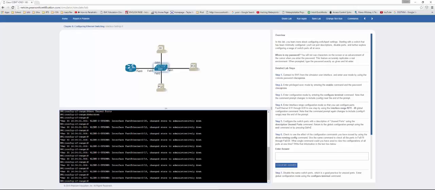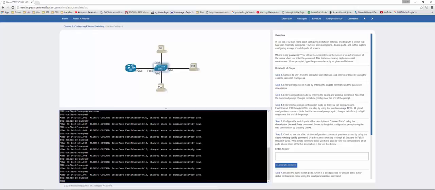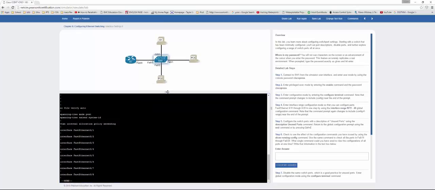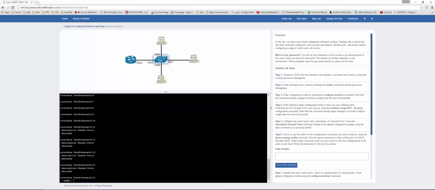Let's go ahead and go back to our exec mode. Let's do a show run to make sure that they are accommodating. Okay, so starting with 11, description is unused ports and they're shut down all the way to 20. 19, 20.